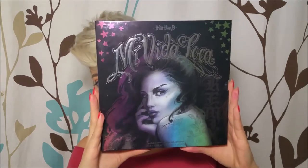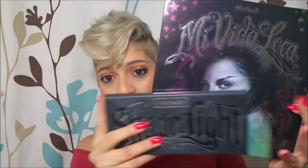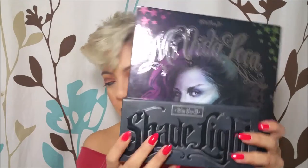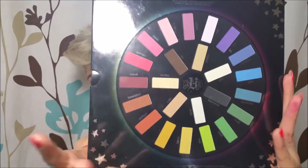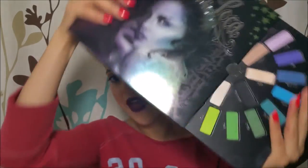It is a bit big — I will admit it's definitely big. I do have the Shade and Light contour palette and when comparing it to that, yeah, it's definitely big. Apparently she was inspired by records, so she made it look like a record, and on the back it has a big nice picture of what the palette looks like inside.